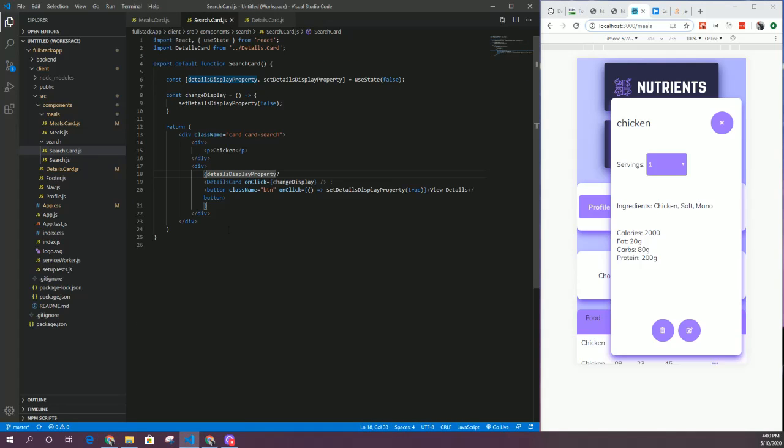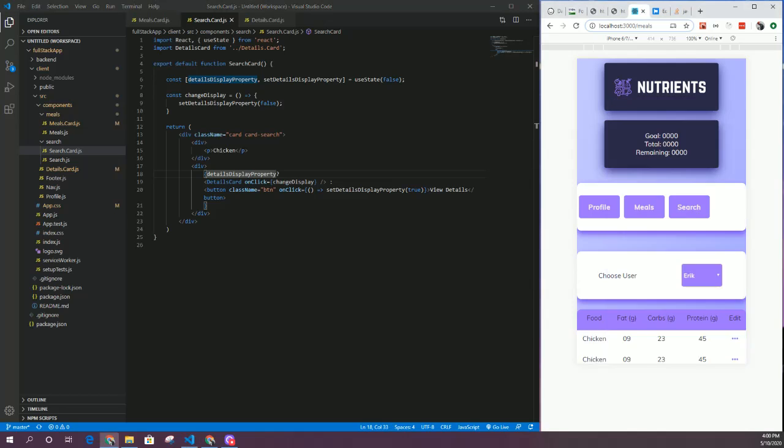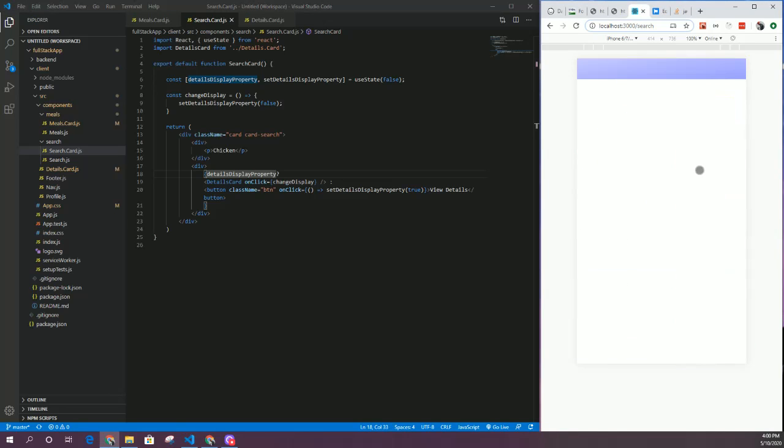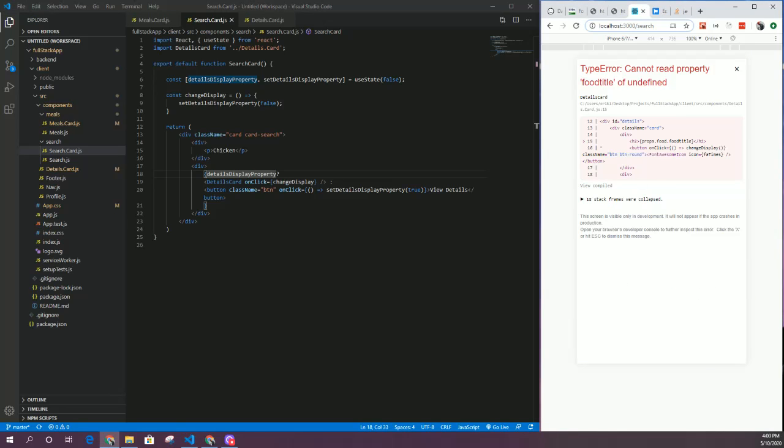So let's do the same thing for our search card. Now if you go to search, we have cannot read property food title, obviously because we have not passed on those properties. So we need to pass on food, pass on food title as well, and call this pizza.